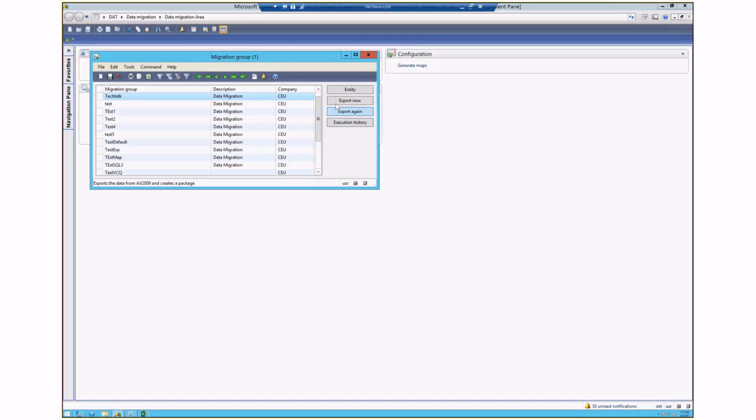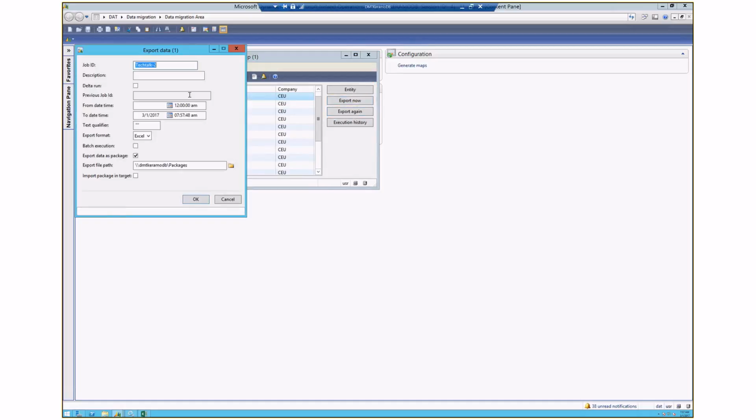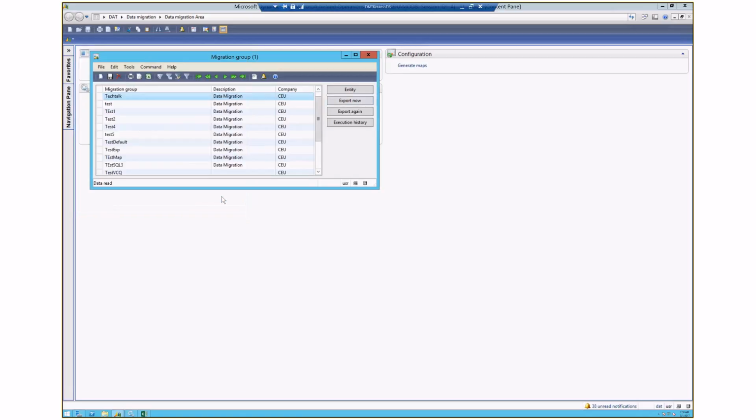But now if you do an export, you will see that Delta Run is enabled and it will open up the same job name with an incremental version, and you can change the parameters if you would want to, and you can run this as many times as you would want and it will pick up the incremental runs. So that's in a nutshell what the tool does for you.